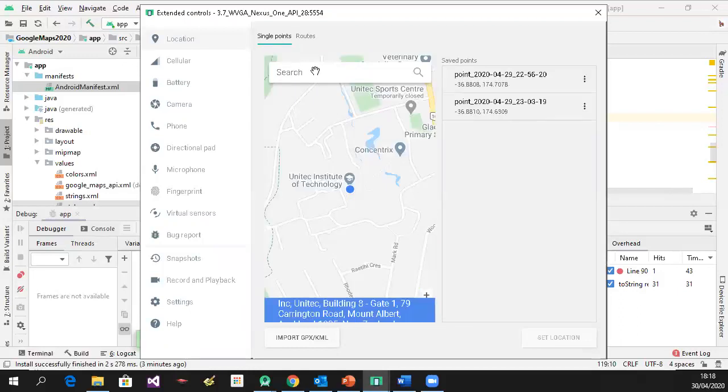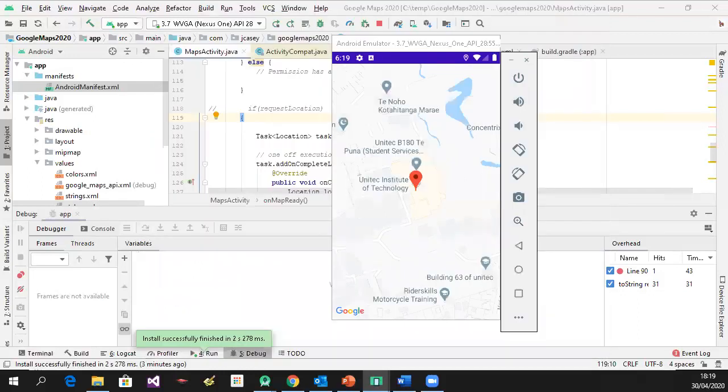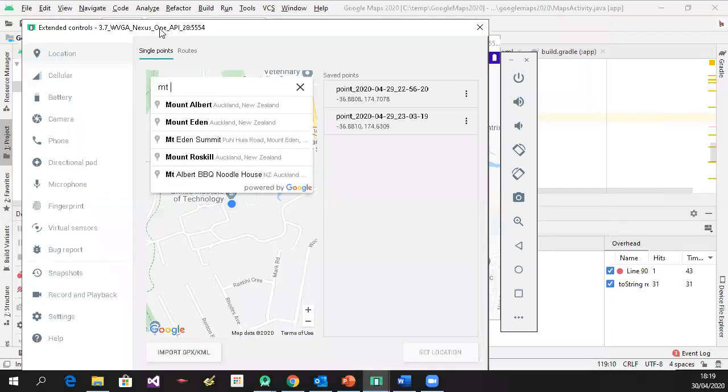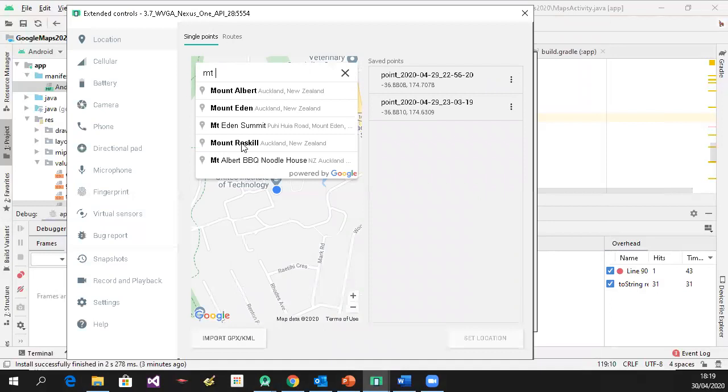So if we look for a single point, it's weird, I can't click into this thing now. It was working. Let me just try again, oh, okay, it's working now. I think I had a modal window or something open.